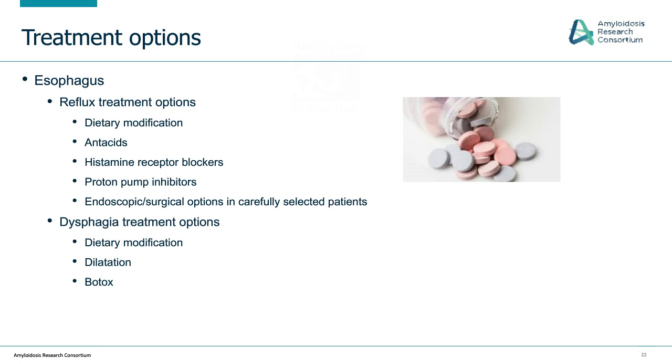In terms of medical therapy, the mainstay are typically therapies that are geared towards decreasing acid production. And so we have 3 meds in this category. There's antacids such as Tums, which work relatively quickly, are very safe, but are not tremendously effective. The next step up are referred to as histamine receptor blockers, which are things like Pepcid and Zantac. These are meds that are much more effective and work for about 6 hours. But if you do take these around the clock, they don't work as well because they have resistance associated with them, but they are quite safe.